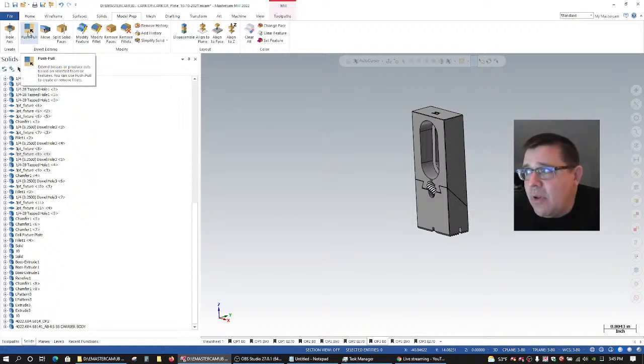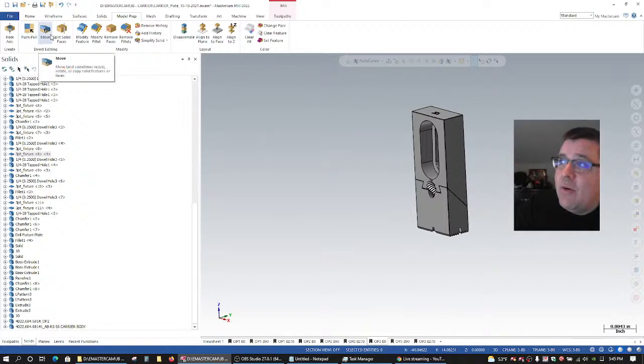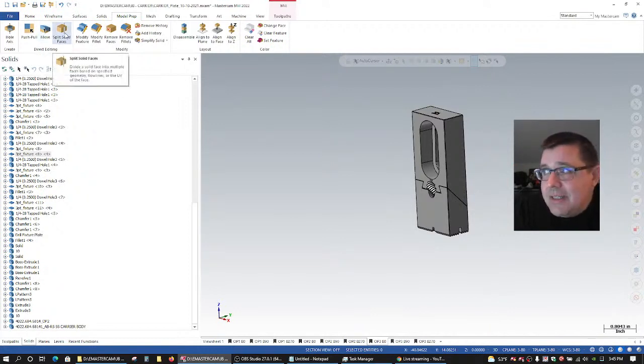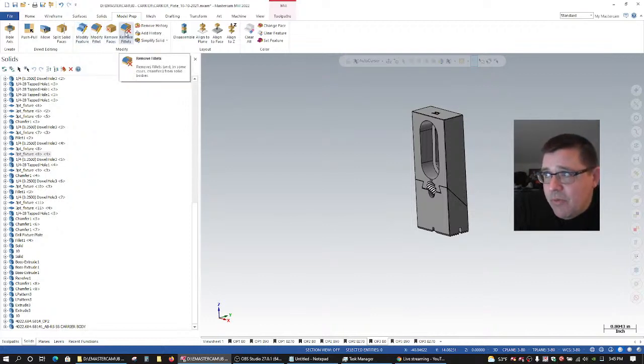You can use push-pull to create or remove fillets. Move and sometimes resize, rotate, or copy solid features or faces. Split solid faces, so divide a solid face into multiple faces based on the selected geometry, flow lines, or the UV of the face. Then we get into modify feature, modify fillet, remove faces, remove fillets.